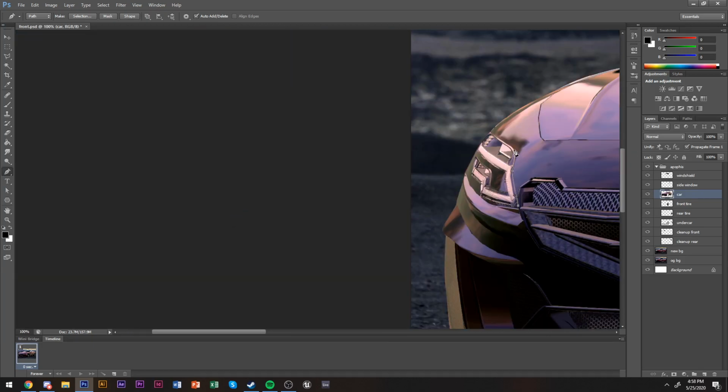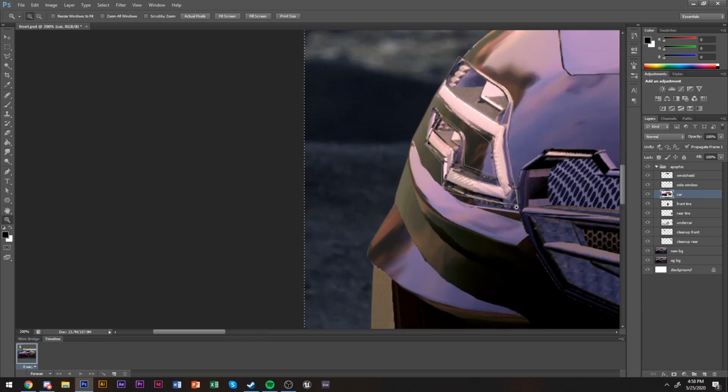Same goes for these, just pop them out. It's a little more important to be precise with these, just because if you have any weird edges or something, you're not gonna want to see that. Hello? Can I just select this one bit? Whatever, I'll figure it out. There we go.